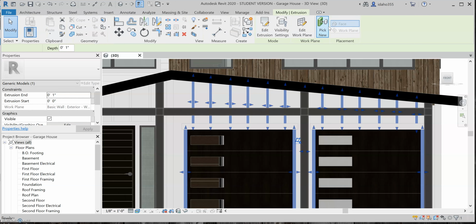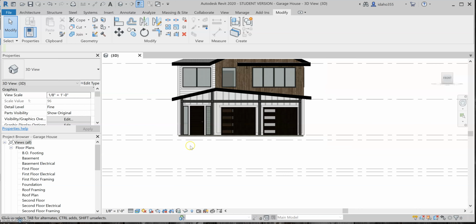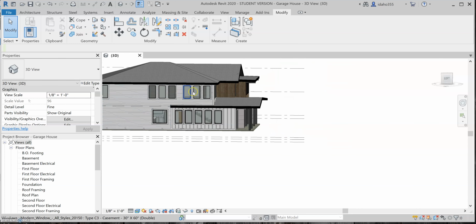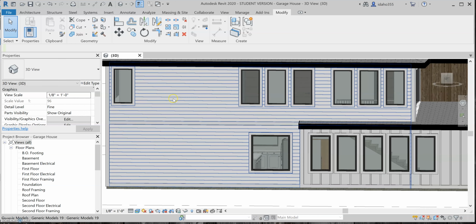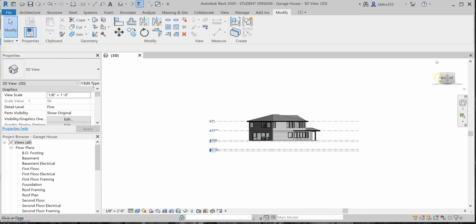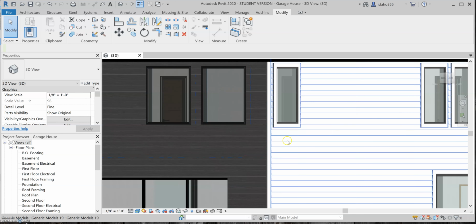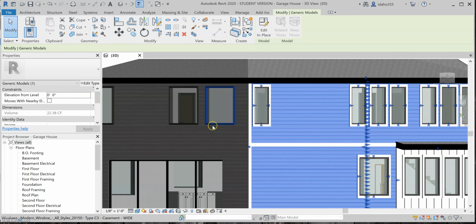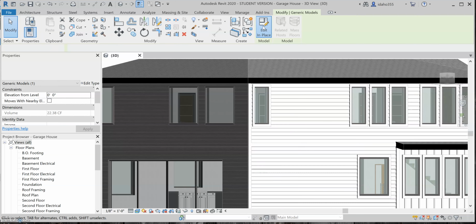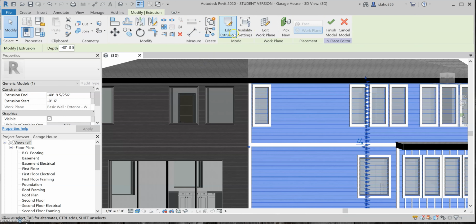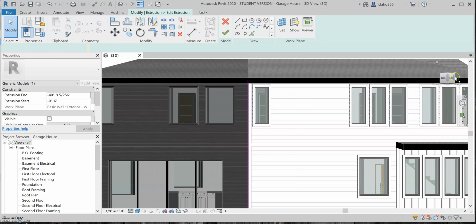One of the more tricky parts of what I've modeled thus far has been the clapboard siding. So how I did this was I actually did an extrusion. I'll show you how I did it. Edit in place. Extrusion.